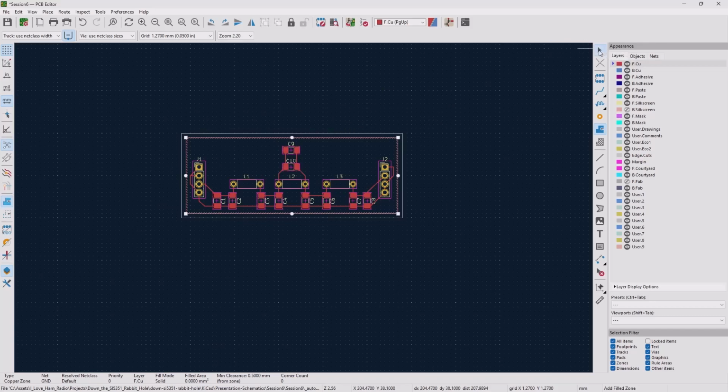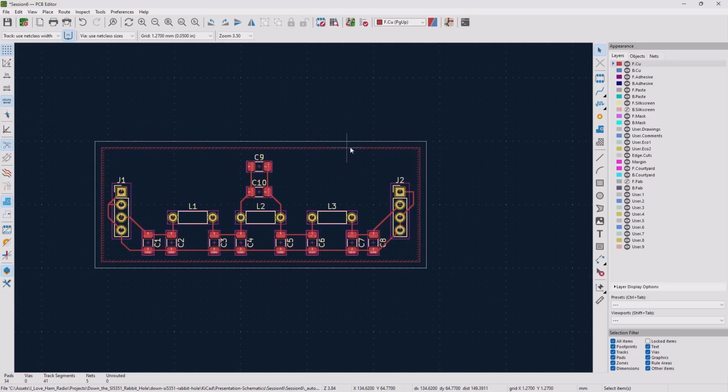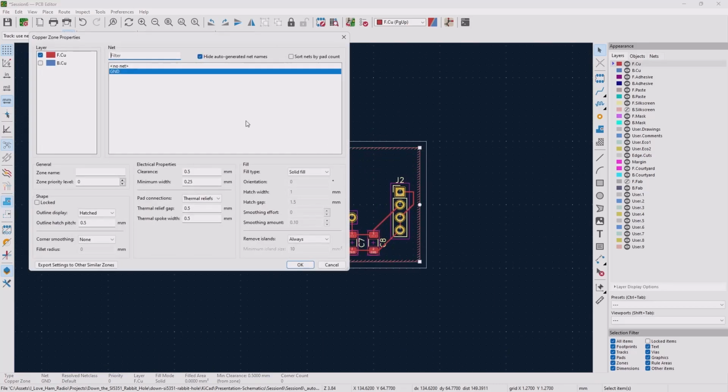Are you doing a solid or a gridded ground plane? It should be a solid. Let's double click on it. So let's see. We're going to call this ground. Shape is locked. Outline display is hatched. But this should give us 0.5 mil clearance around anything.